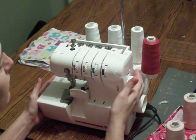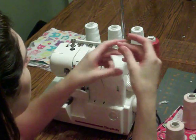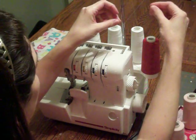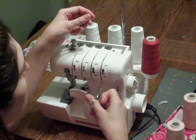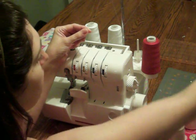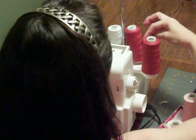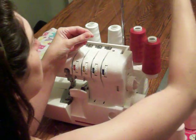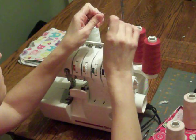Okay, so I have gotten one of my threads ready to go by tying it on, and we're going to run that through after all four of them have been set. So what you want to do is snip your thread and take the cone off that you're no longer going to use and replace it with the color that you're switching to.